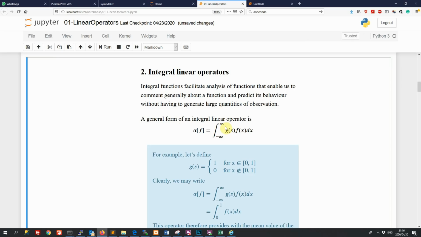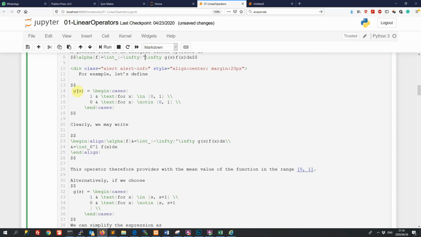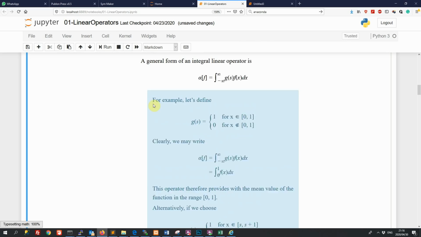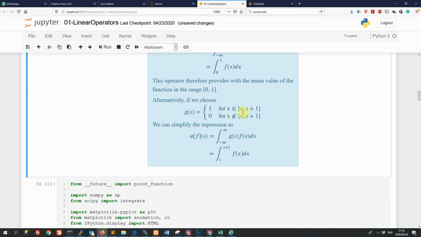And there are several other things we can look at. So if you wanted to represent a discontinuous function, like shown here, we can see g of s. You do that using this begin cases and end cases. And so on. And there's also this symbol in and not in. So in maths, that's how we read that, right? X is in, it's from 0 to 1, and here X is not in this range from 0 to 1. So there's that.